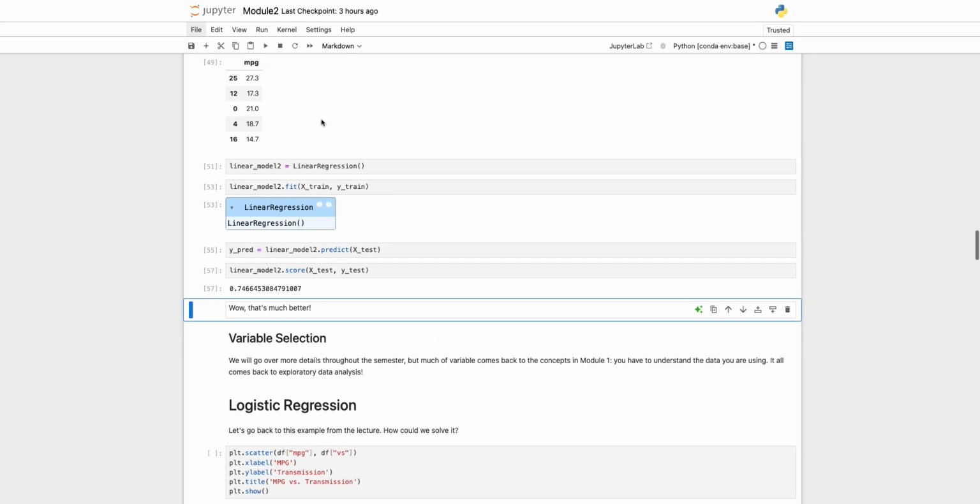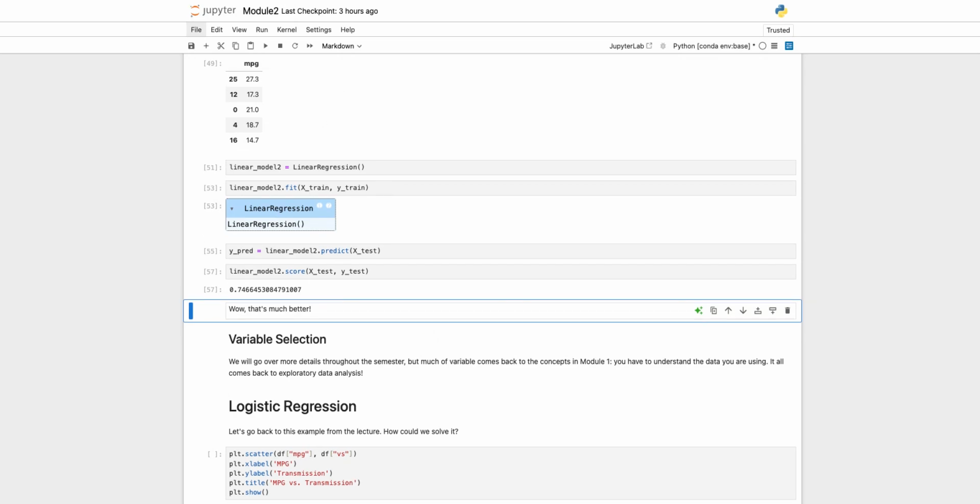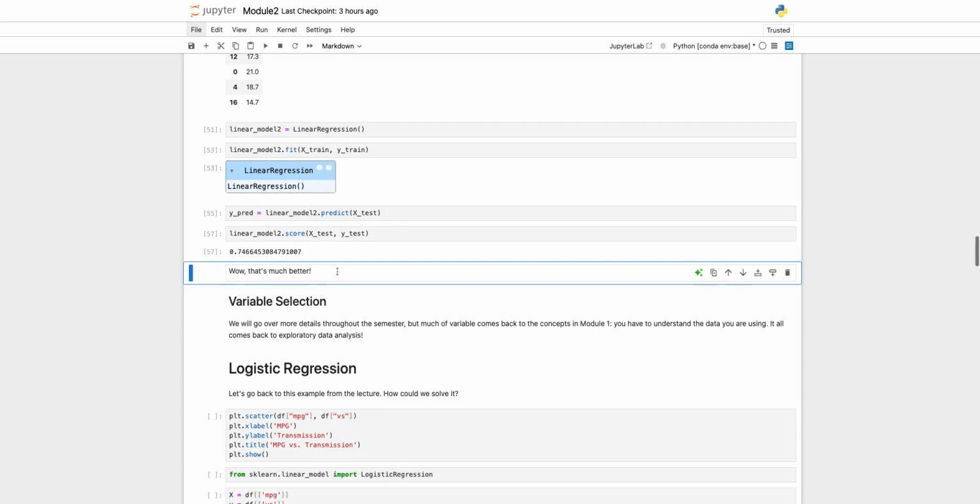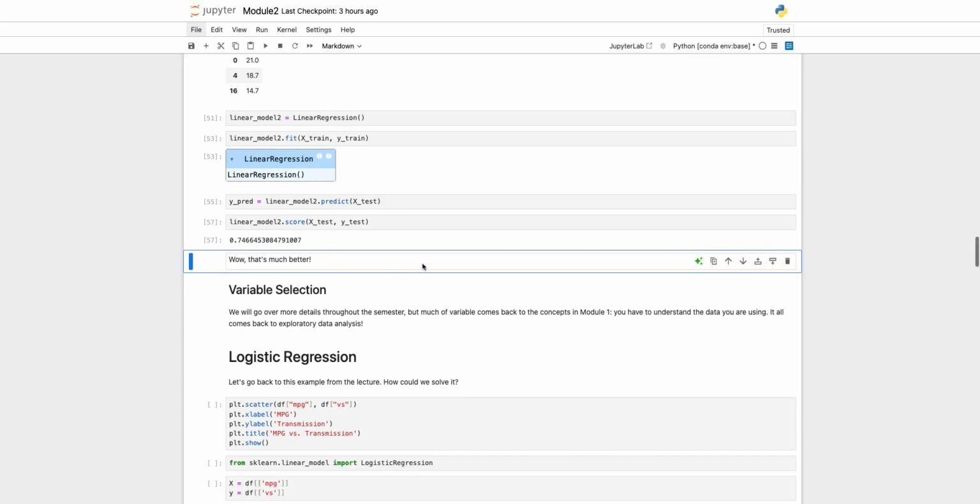So we did one variable and then we did all of the variables. There are also stepwise, forward, backward selection. So stepwise is when they start with all of the variables and then they take away one at a time. That's backward selection. Stepwise, it starts with the one that has the best relationship with the y variable, and then it adds back one at a time until you get the best model. So there's lots of them out there. I do recommend you look into them, but for this class, we're going to stop here.